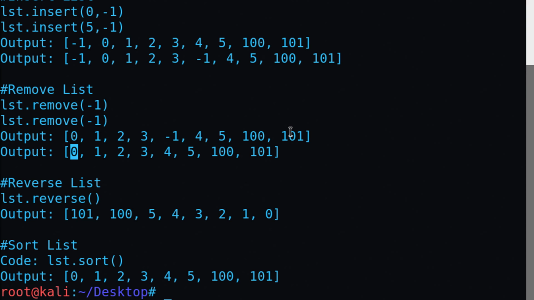So that's lists. They're pretty easy to work with. There are other methods that you can use with lists, so I recommend looking up the Python documentation if you're interested in finding out more advanced methods. That's going to do it for this video, but tomorrow we're going to pick up with our source code analyzer, and we're going to reduce the code down. We're going to make it a little bit leaner and meaner. So that's what's going to be happening tomorrow.